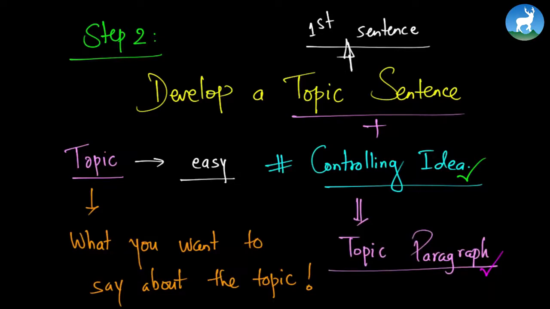First, you need a topic sentence. Like in the paragraph that we studied, Prince Siddhartha Gautam was born in Lumbini in Nepal about 2555 years ago. That is the topic sentence because it is the first sentence of the paragraph. And afterwards you wrote something like, he had a luxurious royal life in the palace until he was 29. That's the controlling idea. So when you combine the topic sentence with the controlling idea that follows, you get a topic paragraph, right?